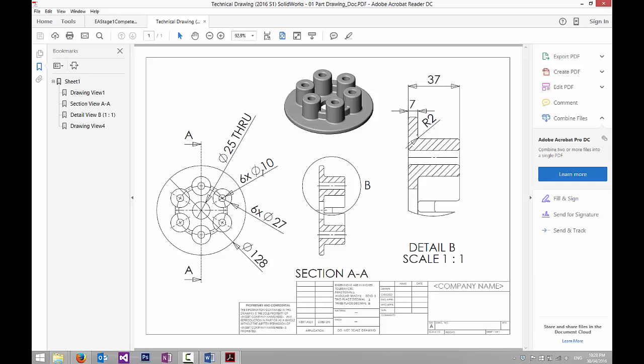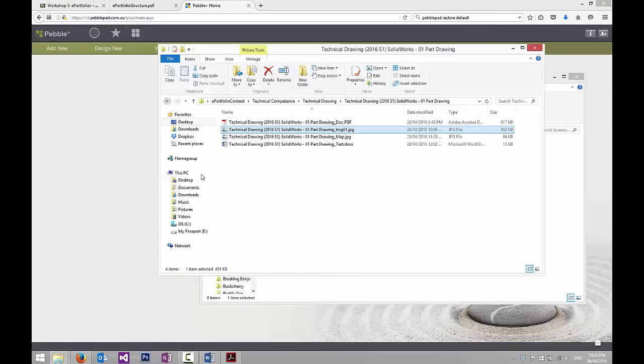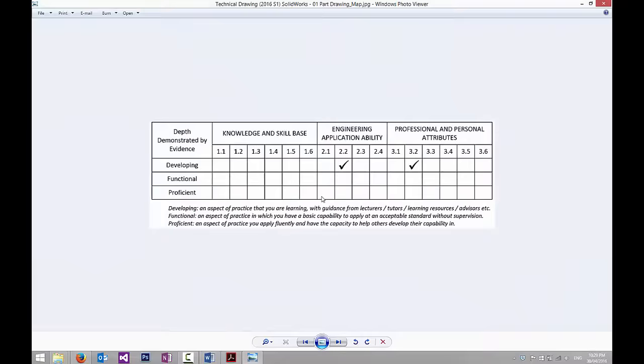Okay, so either way, SOLIDWORKS is really easy to spit out a PDF and a JPEG simultaneously, or you can use Photoshop to convert whatever you'd like. But in this particular workshop, we're just going to use this, and then you're going to replace it with your one. Okay, so I've got the PDF of the drawing, I've got the JPEG of the drawing, I've got my map, which obviously everyone's run off and got the executable little program and done their mapping, but 2.2 is our tools and 3.2 is our communication.